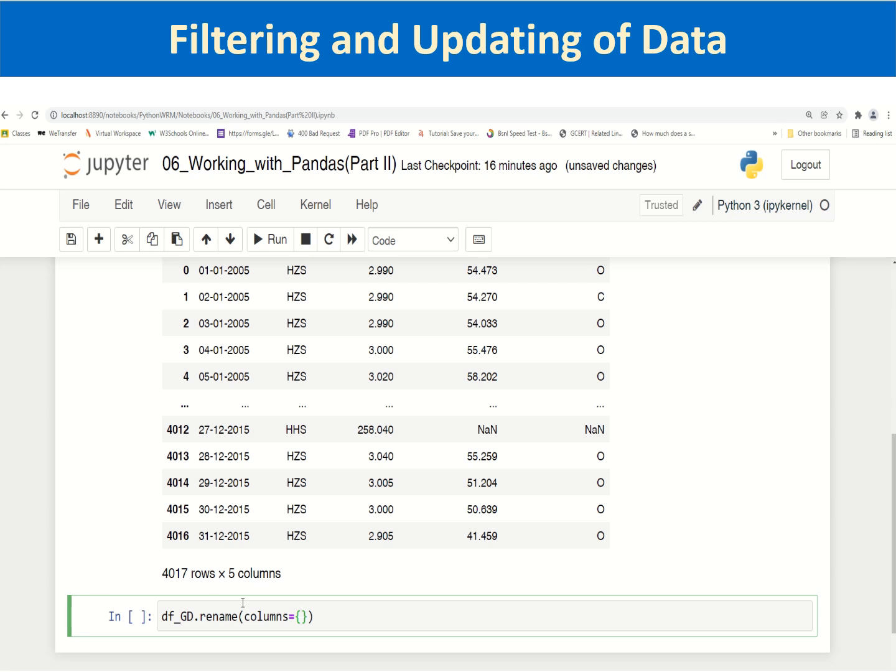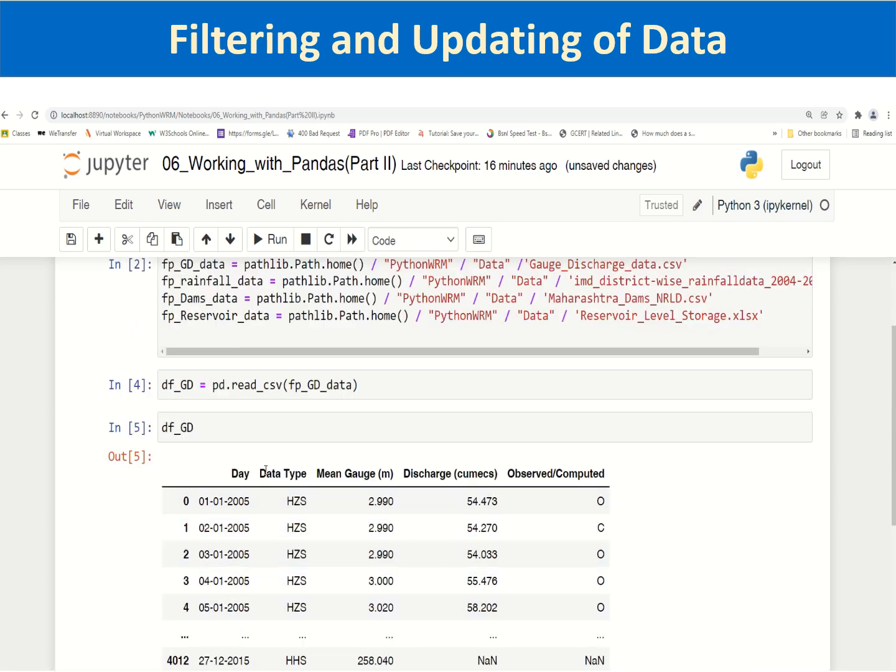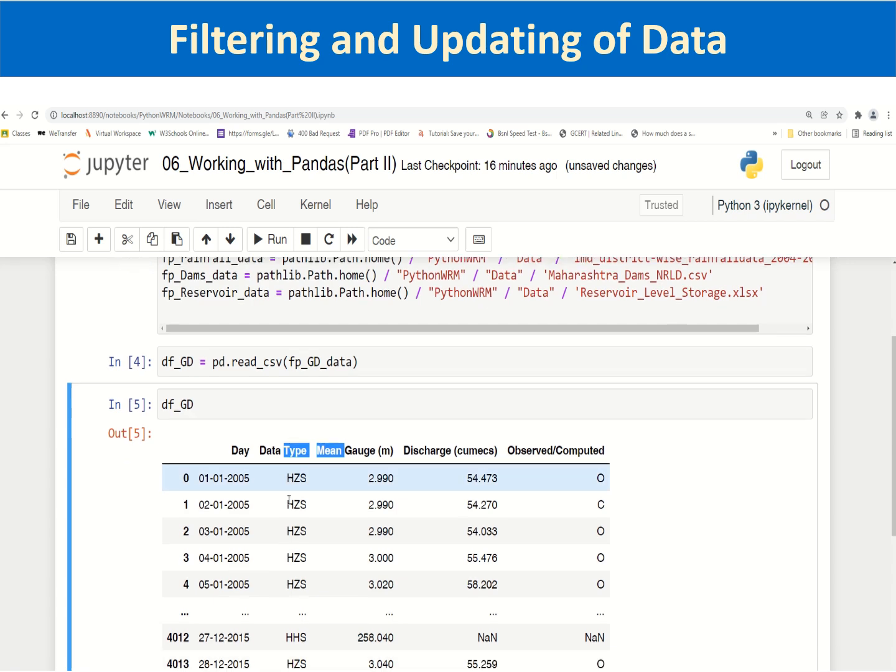So the old name, as you can see, I want to change this. I want to remove the spaces. I will change these two names.